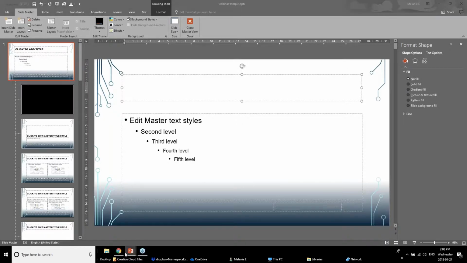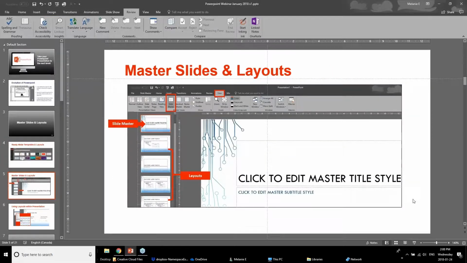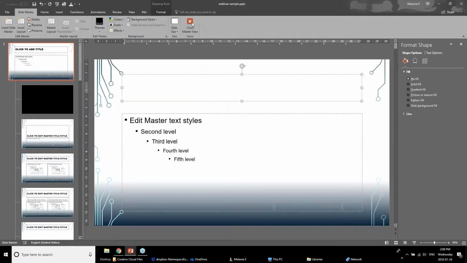I'm just going to go back here to my main little presentation here to make sure that I stay on track. All right. So as I showed you, we were talking about the master slides and the layouts. Now I'm going to talk a little bit about what happens after you've created these slides in the background in the master slide view, how you actually use them to adjust your presentation. So let me just go back here to my sample. Here we go. And I'm going to just close out of my master view because that's why we're seeing these slides here on the left.